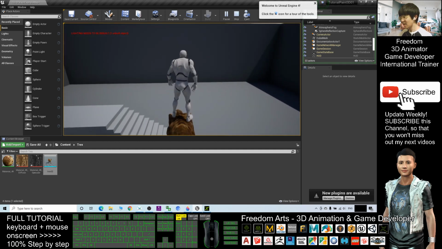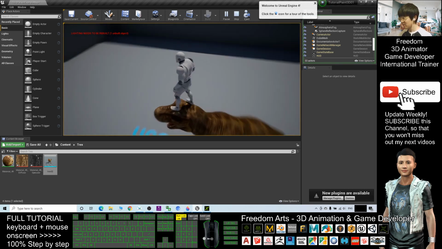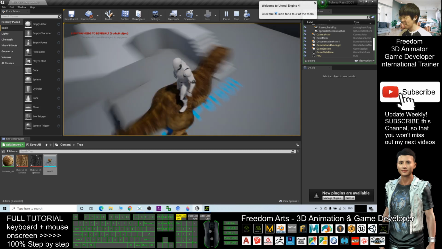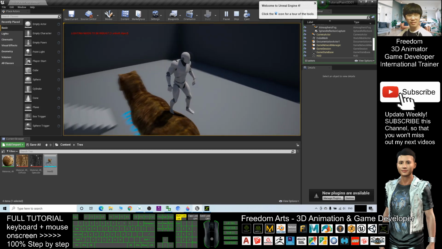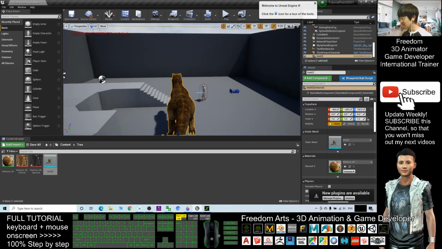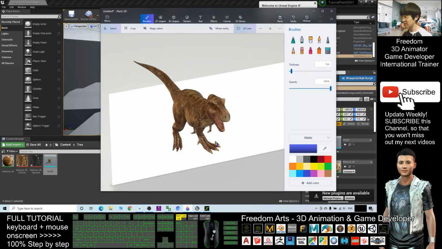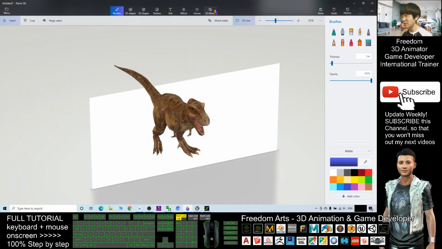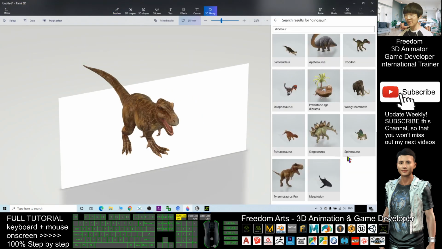Of course, this T-Rex doesn't have any bones or any animation. This is just a 3D mesh. It doesn't matter. This 3D mesh, the 3D models, is from the 3D library in the Paint 3D, and everything you can get for free. It never charges you any dollars from the 3D library. You can just download it and export it out from Paint 3D. And this is just a demo and just for fun.